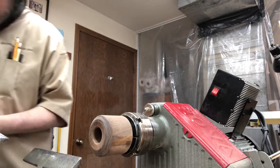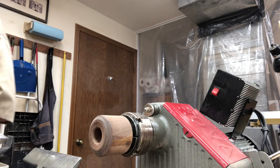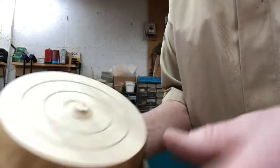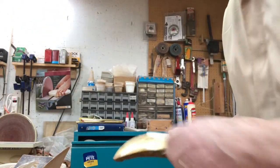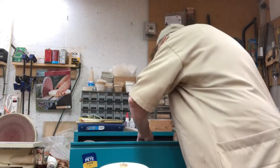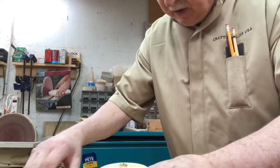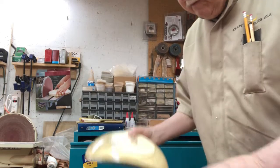Let's see if we can figure out a way to get this little nub off there, and we'll turn the camera around. I think you'll be able to see that. Here's one I just finished a little bit ago, and we're just going to sand that off of there. And I didn't anticipate that we were going to have this part of the job, so I wasn't set up for it. But it won't take but a minute.